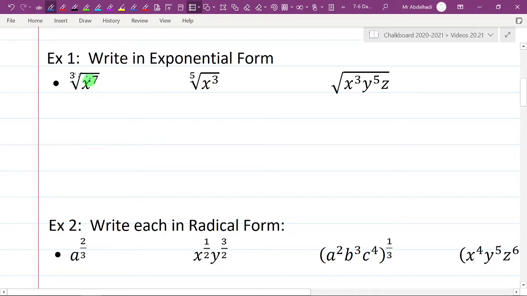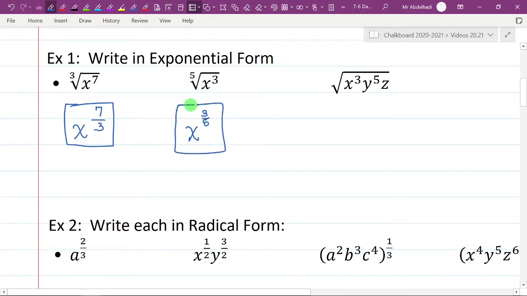So once again, your letter here is x, that's your variable. And you're going to make a fraction where the power is on top and the root's on the bottom. Well, the power here is 7, power on top, the root is 3, root on the bottom, and you're done. It's that quick, okay? How about this one? This is x to the 3/5. Now, if you remember, when we were simplifying radicals, we were dividing this number by this number. So it actually makes a lot of sense that when you're dividing something by something, this goes on top and this goes on the bottom.